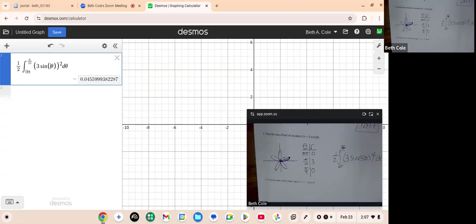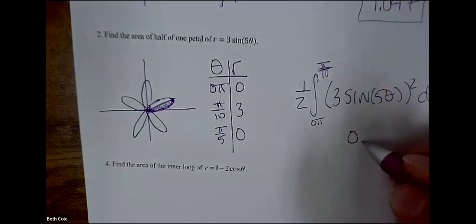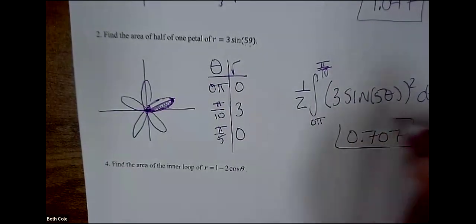5 theta. Okay, I got 0.7068. Confirmation: when you do your Delta Math, they don't truncate, they round. I would truncate and put 0.706, but Delta Math is going to want you to put 0.707. And it's a computer, it's not going to understand, hey, you were really close. It wants you to round correctly. So on Delta Math, you're going to have to round, not truncate.